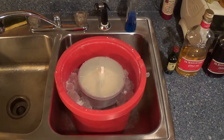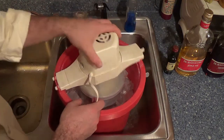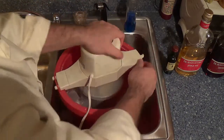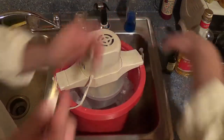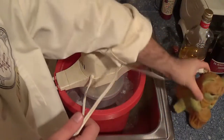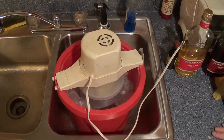Okay, Alan, now you put the motor on. You know, this ice cream maker's like from 1984, I think. So it's as old as young as me. Yeah, that's right. And now, we get that latched into place. Plugged in behind, excuse me, Wicket, and plug it in. Now what, brother? Well, now we wait.